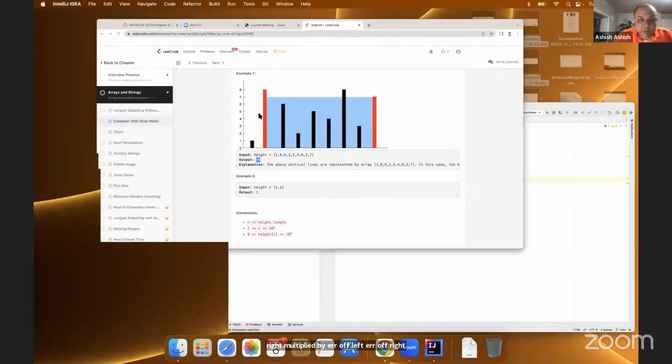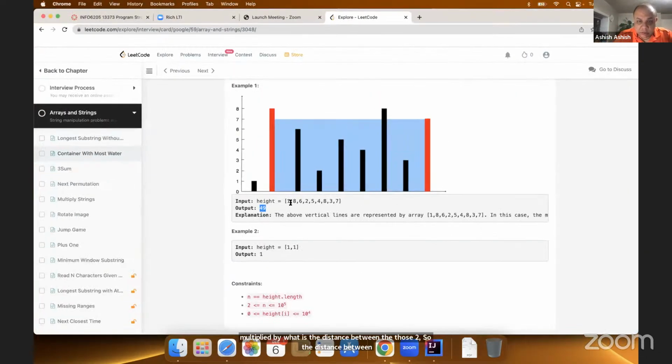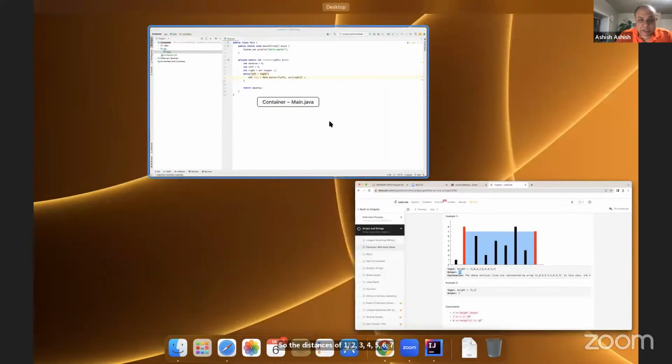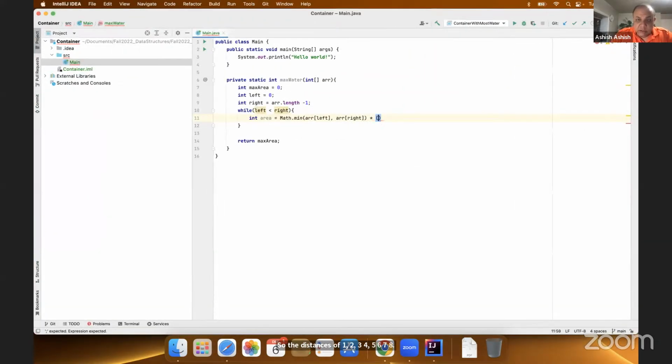The distance between those two, so this is 0, 1, 2, 3, 4, 5, 6, 7, 8. So the distance is 1, 2, 3, 4, 5, 6, 7, and 8. So right minus left. I might be doing something wrong over here, but we'll see. So that is your area.